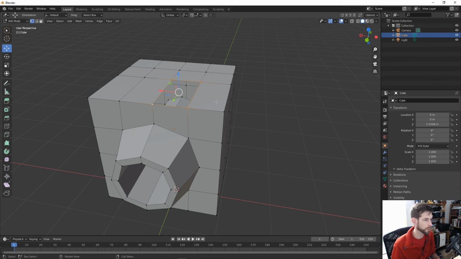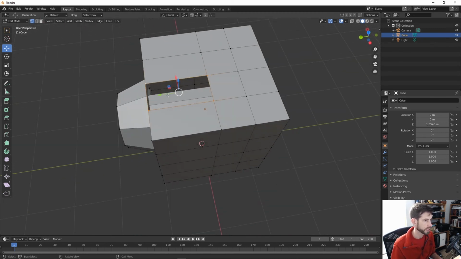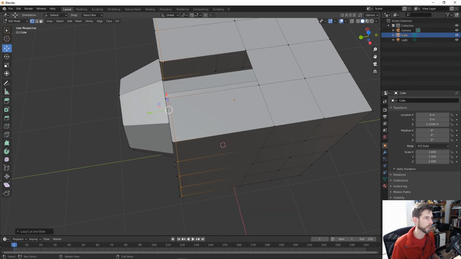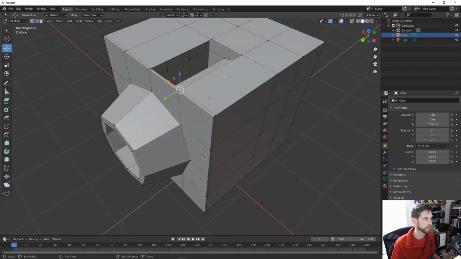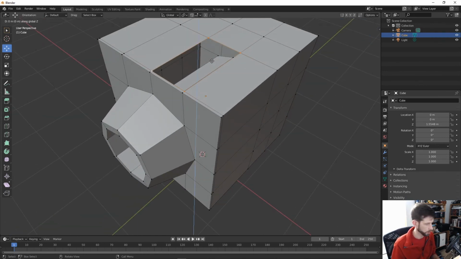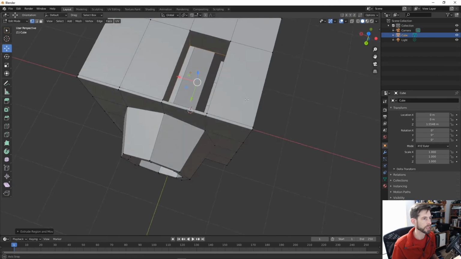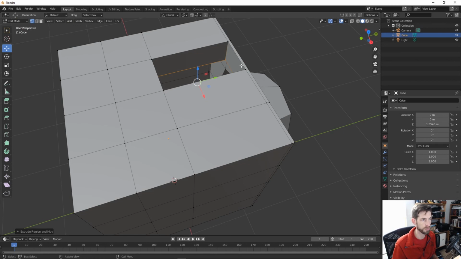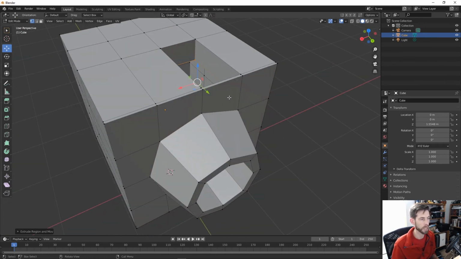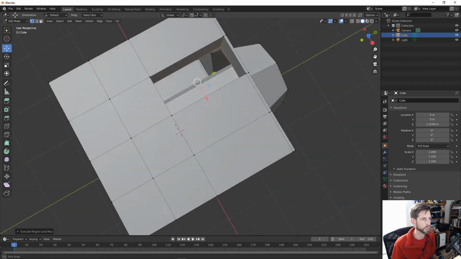So in order to do that right, what you really need to do is create a new cross section. So I'll do a loop cut, I'll bring it over here, and I'll create a nice thin wall there. And then before I do my extrusion, I will shift click on all four of these, hit the F key, and now I can extrude along the Z axis, bring that down, and this face here is not lying right on top of that mesh there, and you won't get that weird shimmery effect.